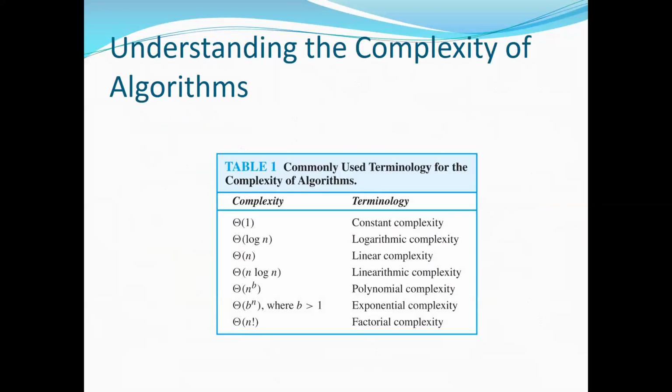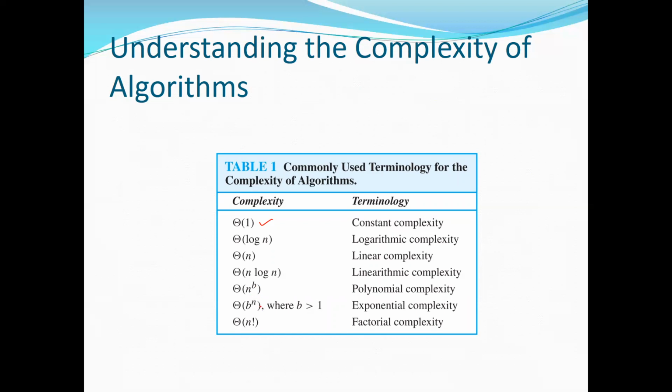Then the complexity classes, which I already mentioned in the previous lecture. This is the constant class that we represent with O of 1. No matter whether n is 1000, 10,000, 100,000, whatever, we always represent it as theta of 1. That says it's the constant complexity. Then logarithmic complexity, or theta of log n. The linear complexity, theta of n. The linear logarithmic complexity, theta of n log n. The polynomial, theta of n to the power of some constant.